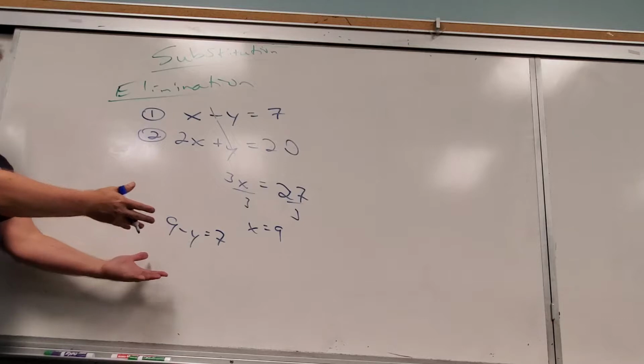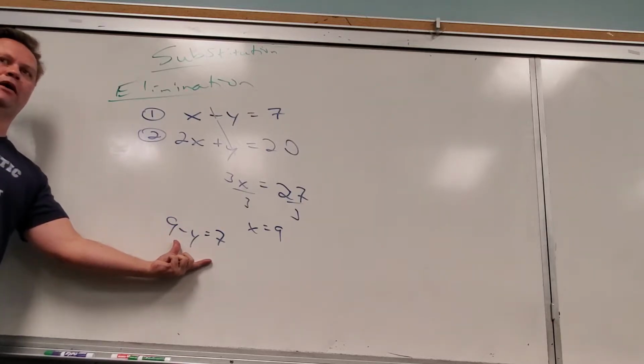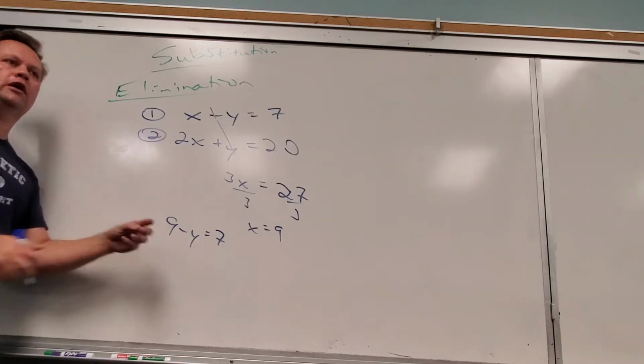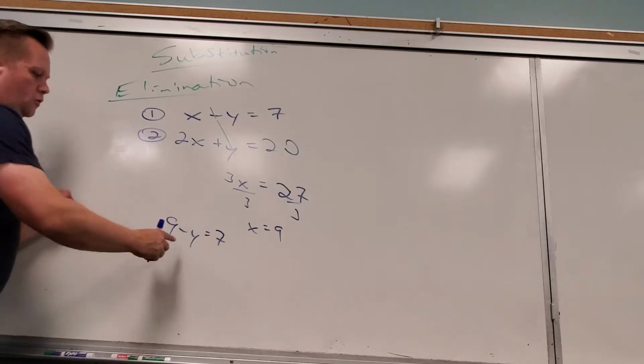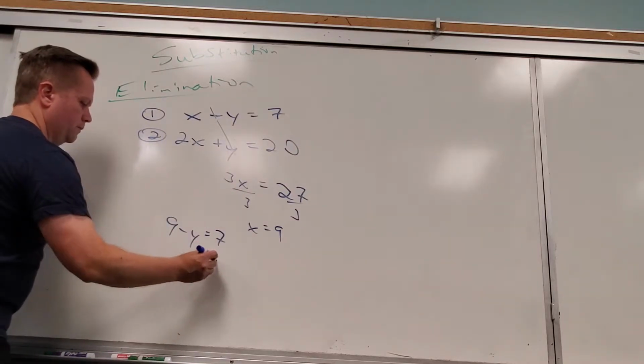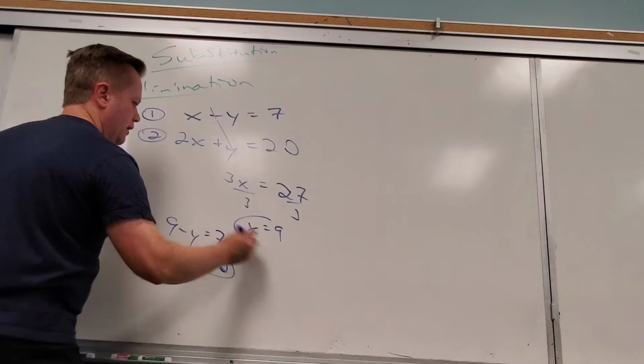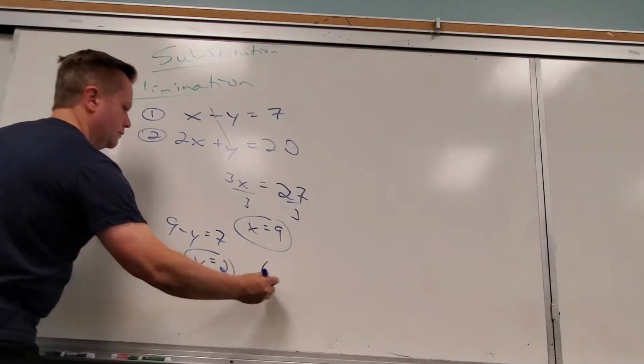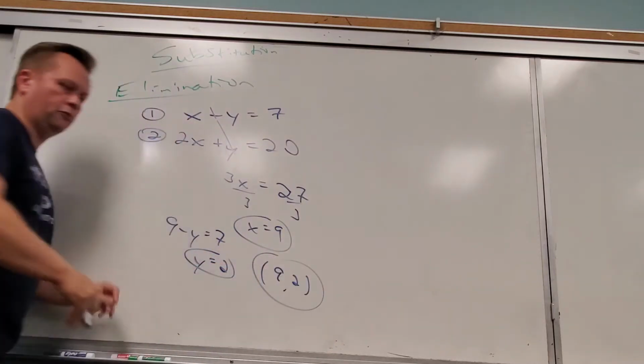Yeah, you can just see it, right? Some equations you should be able to just step out of and go, 9 minus 2, okay, y is 2. Or subtract 9 divided by negative 1. So then, what's another way I can write that? That's fine. 9 comma 2. Because that's the point where they would meet.